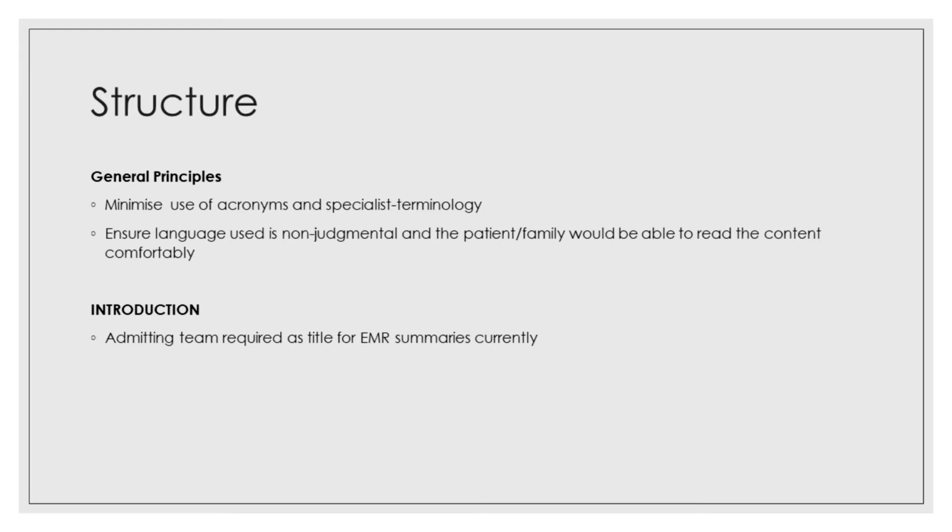So in terms of the introduction, a lot of this is automatically filled in. It's the patient details, their address, their date of birth, their full name, and it should have the consultant that was primarily responsible. That's usually automatically added. But something that's not always added, particularly in our context using electronic medical record, is the particular team that they were admitted under. So even just quickly summarizing with cardiology admission or surgical admission or hematology admission makes it very clear to the general practitioner who was looking after that patient.